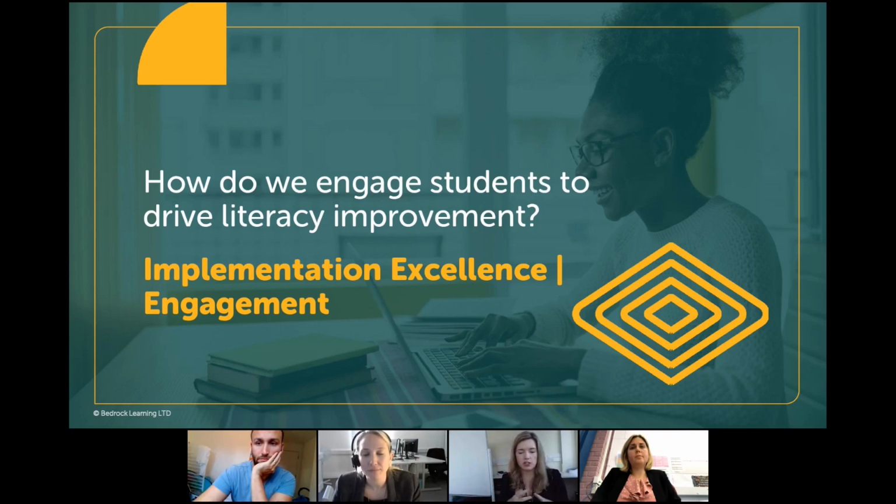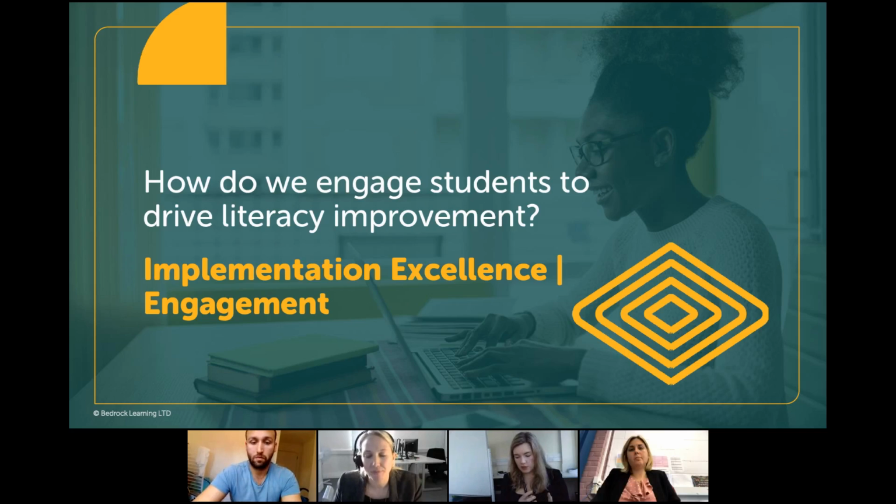And that's a movement that started in English, but we're trying to drive across the curriculum. We've done lots of observation of literacy in other subjects across the school, and personally, my colleagues and I have had lots of teachers from other departments into our lessons to observe how we teach with a visualizer and a booklet, and not using a PowerPoint, and really just demonstrating that it's excellent teaching and excellent subject knowledge that is really going to help close that gap with disadvantage and make students make the most progress.